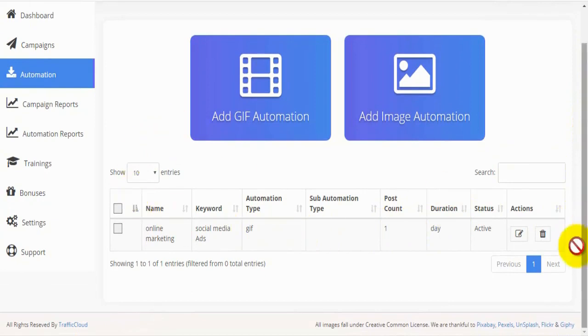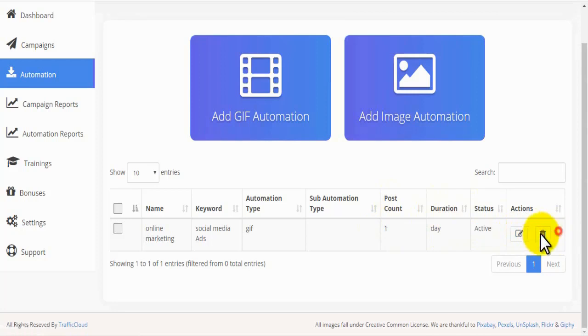All right, and so we've just activated this automated campaign. All right, so it's going to go to work for us. And I think we selected 1 per day, so once a day it's going to go post a targeted GIF based on our keyword to all of those social platforms.